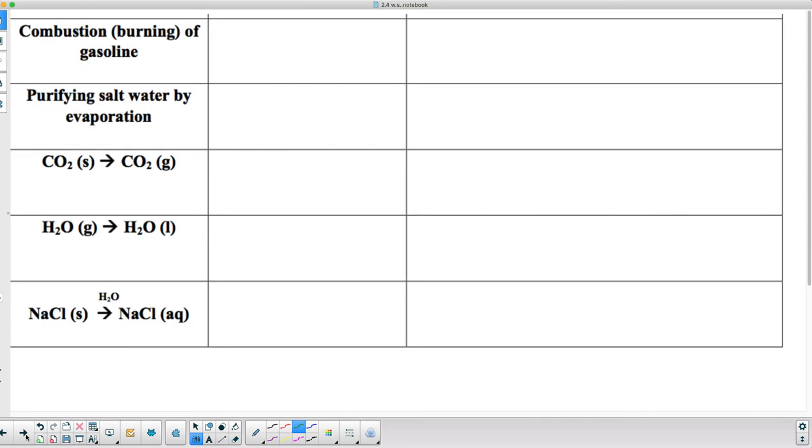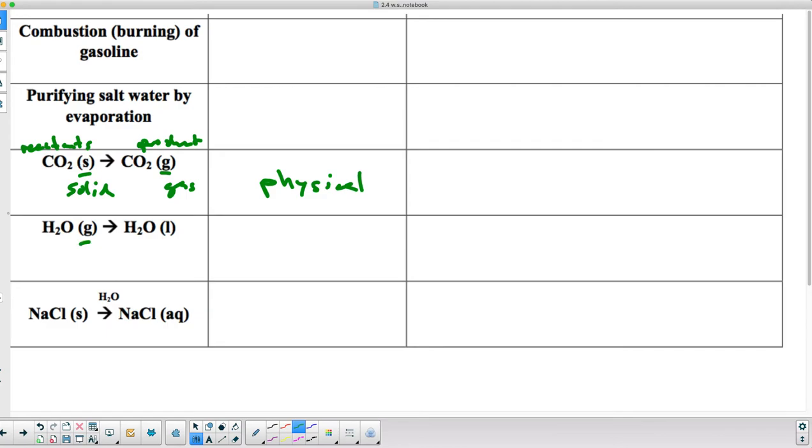Okay, let's take a look at some of these other things. I want to make sure that you guys understand, when we're talking about CO2 going to CO2 on the other side, and the only thing that changes is that on this side it's a solid, and over on this side it's a gas, then of course this is physical because we are only changing its physical appearance. We're not changing the structure. It's CO2 on the left side and it's CO2 on the right side. Over here are the reactants. I'm sure we'll talk about that again, and these right here are the products. Okay, so reactants and products, but we're not changing the actual structure though.